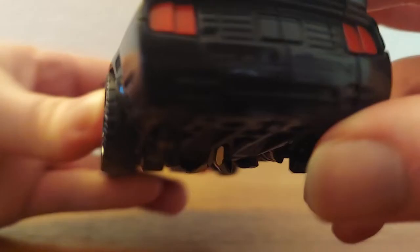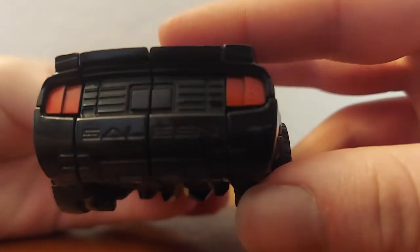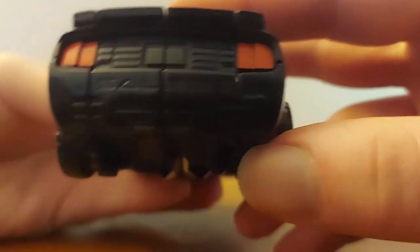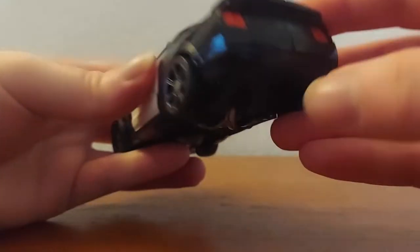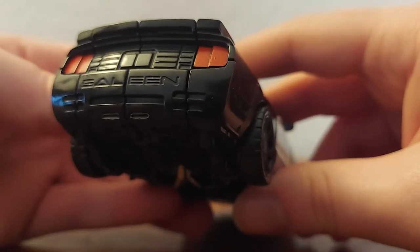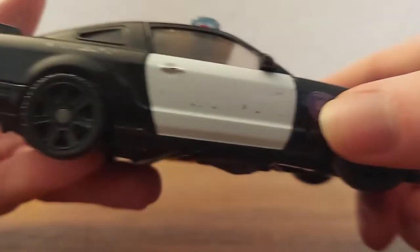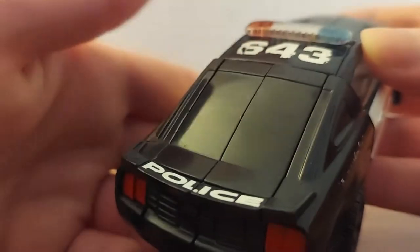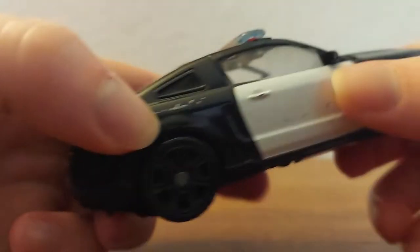Another wheel at the back. You got the taillights. You got Celine, which, I don't know what that was, I'm not even going to try and guess. But yeah, it says Celine, and the other side, same thing. The back mirror is just black. There's nothing. That's black too.